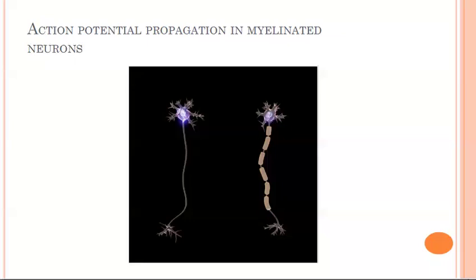Once EPSPs and IPSPs occur in the postsynaptic site, the process of communication within and between neurons cycles on, I should say. A neurotransmitter that does not bind to receptors is broken down and inactivated by enzymes or glial cells, or is taken back into the presynaptic terminal button in a process called reuptake, which I'm going to discuss further in our lecture on psychopharmacology, because modulating reuptake is a big part of how modern antidepressants work.